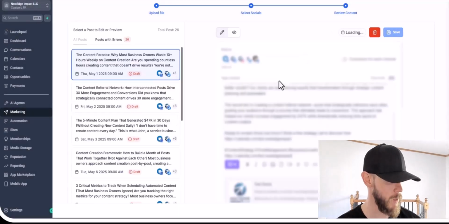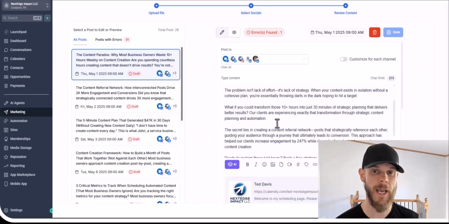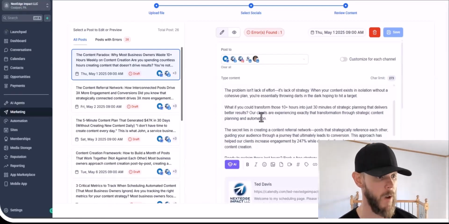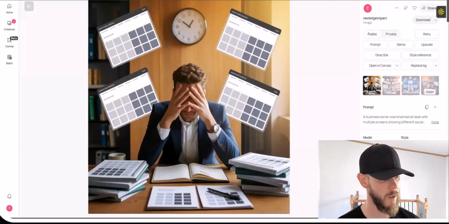So let's view everything. Okay, so now what I had Manus do earlier is I had it create a template of prompts for Ideogram to create all the images. So I've already downloaded that. Let's go over to Ideogram. And one by one, I'm just going to plug in the prompts and create the images. So in this case, I like this one. I downloaded it. We'll go back.